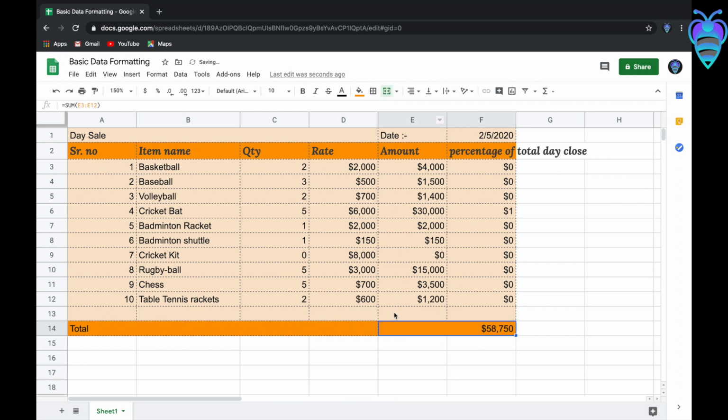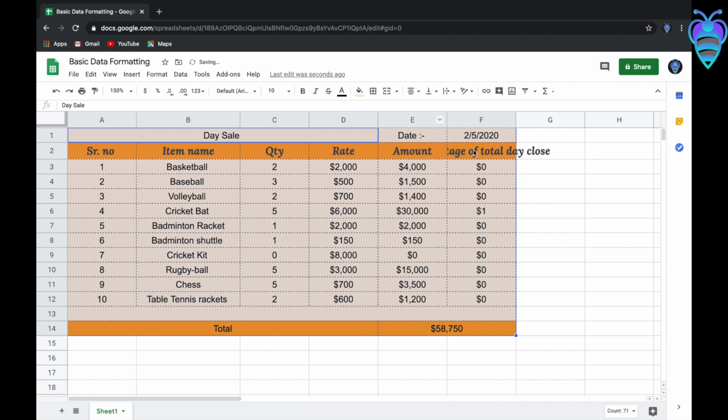Now let's align our document. First select the cells you want to align. So I want all my data to be aligned the same, like in center, and I have selected the cells. And click here to align. Now you can play with these alignment options and you can see how I do it.